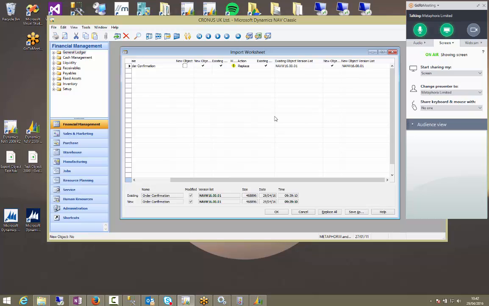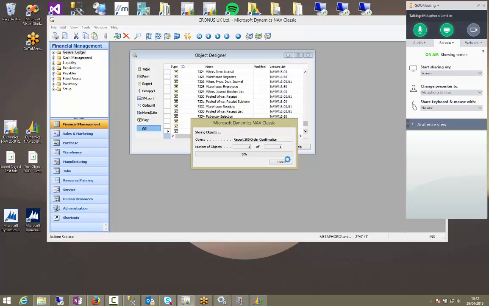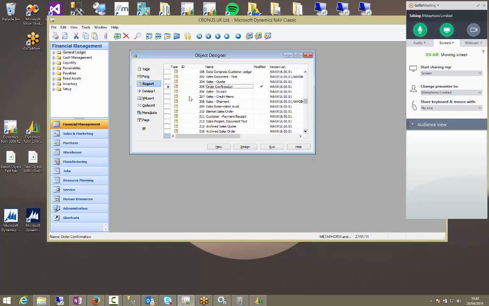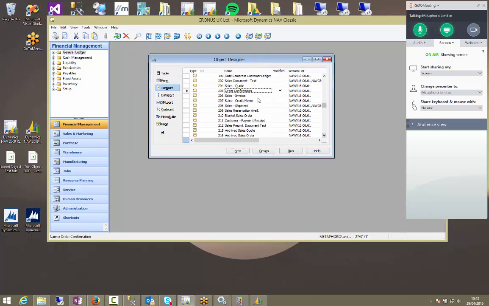But as default, always do replace all, because sometimes if there is an actual conflict, it may give you these options like merge, and don't, unless told specifically. Always do replace all. So if you click replace all and then do OK, that will just overwrite the object completely, which is typically what we'd always recommend unless otherwise specified.